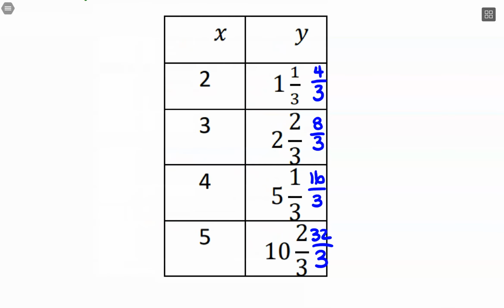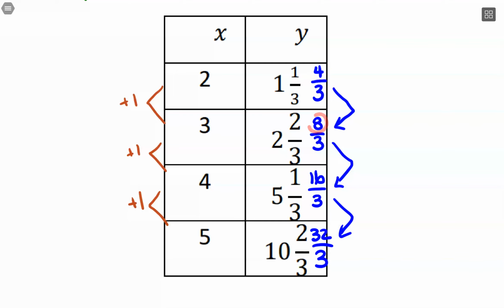All right, so now that I have my improper fractions, I'm going to check out what x is doing. That looks good. It's just bumping up by 1 each time, which is perfect, so nothing extra to think about there. So now I'm going to focus on what's happening to the outputs. Now what I can see is the denominator's not changing at all. And with that, I can kind of ignore the denominator then. Now if that's staying constant, nothing's being added to or multiplying the denominator. So for there, I'm just going to focus on the numerator.